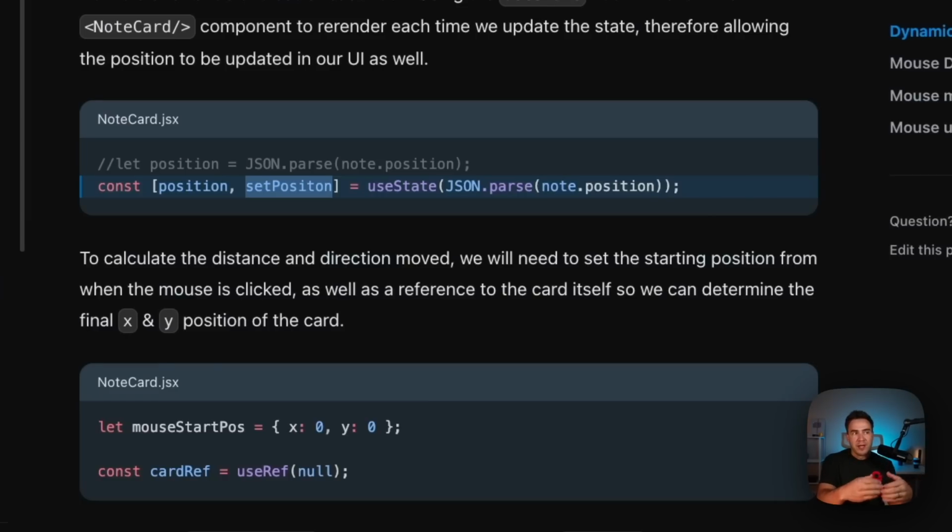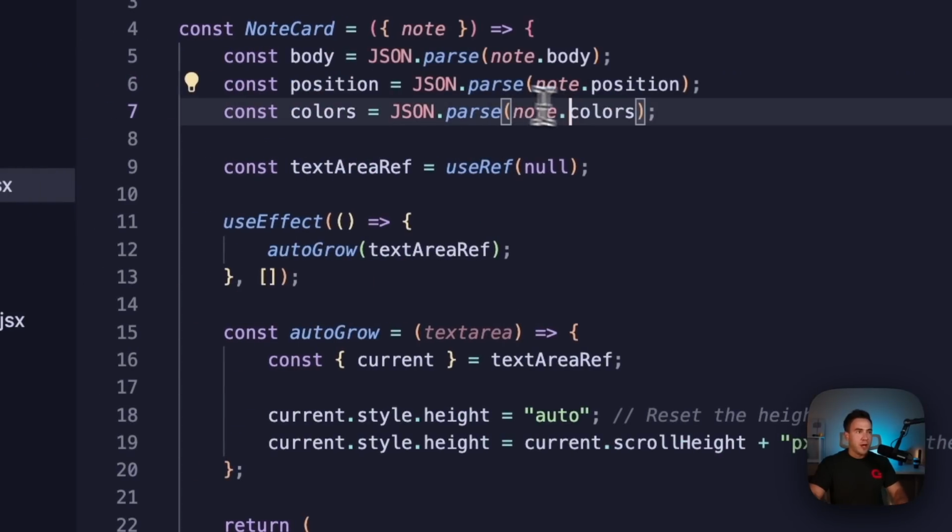Now, anytime we call set position, this re-renders that component, therefore re-rendering the component out on the new part of the screen. So the top and left position will change as we drag it around because it just keeps getting re-rendered, therefore creating that draggable effect here. So we're going to go ahead and update that. Let's do that right now. So we'll change this to use state.